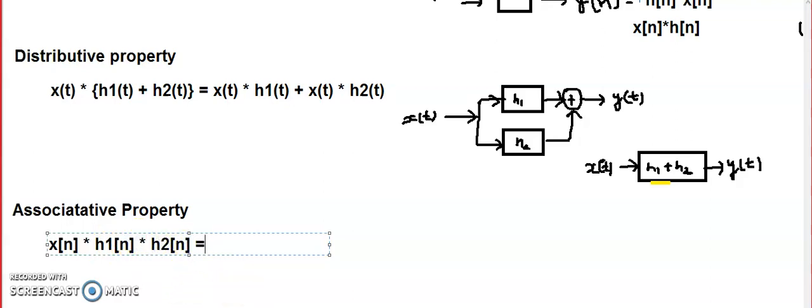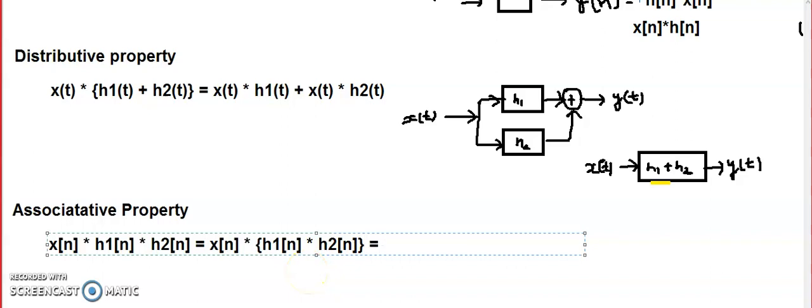So it states that if three signals are convolving, then you can associate either of these two. यानी कि आप, क्योंकि कन्वोल्यूशन दो सिग्नल्स के बीच में होता है, तो आप इसको ऐसे भी लिख सकते हैं जहाँ पे कि ये इन दोनों के कॉम्बिनेशन से बने, like this.